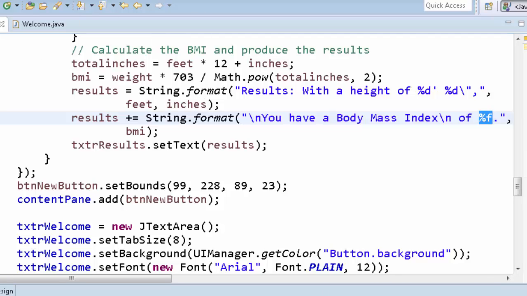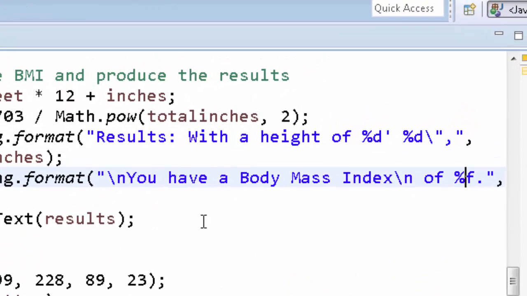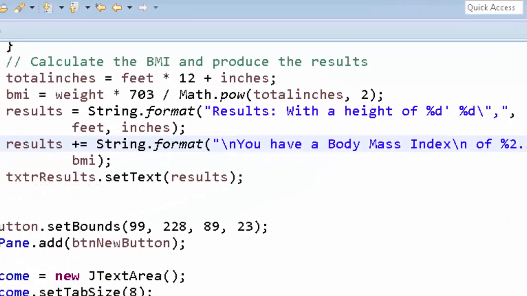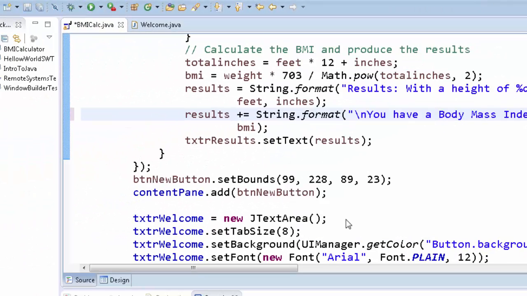There's more. What we can do is we can reduce the amount of digits it shows after. Instead of just a percentage %f, we're going to add a little number here. We're going to put 2.2f. And let's just do it, and then we'll see what that does and see if you can figure out how that worked. So we got to run it again.